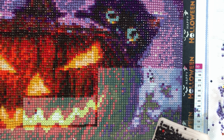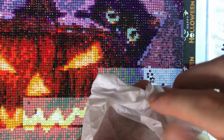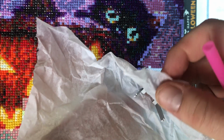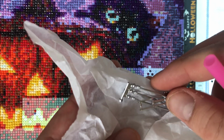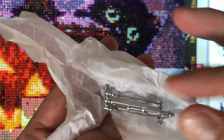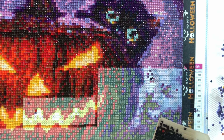Actually, hang on. I think, yeah, this is what we're dealing with, guys. This is Titanic. I do another channel where I build things, and this is what we're dealing with. Look at that. These are super, super thin. All them little tiny pipes. I mean, that's wafer thin down there. So this is what we've got to work with, guys. So when you get this out of the box, don't think it's empty, because there's something inside of it.